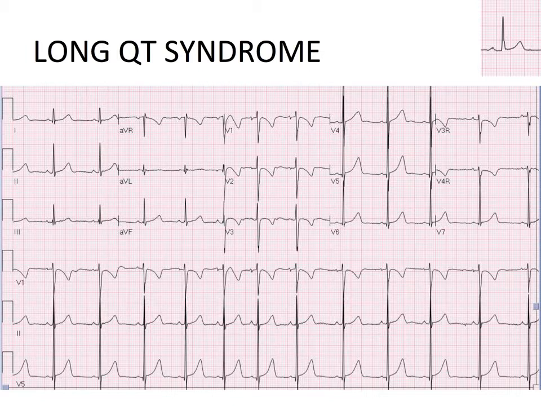You should have found that the rate varies between 65 and 95 because of the sinus arrhythmia on this EKG. The rhythm is still sinus because you can see a P before every QRS and a QRS for every P. Given that the QRS is up in both 1 and AVF, you can determine that this EKG has a normal axis. Next, let's calculate our PR and our QTC intervals.